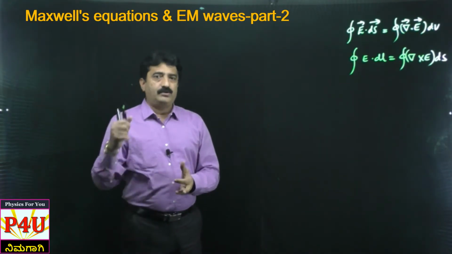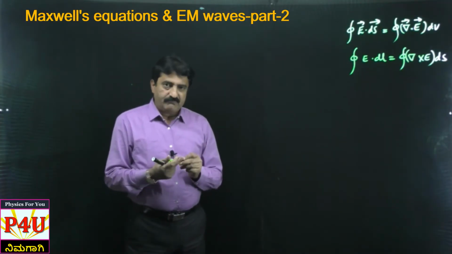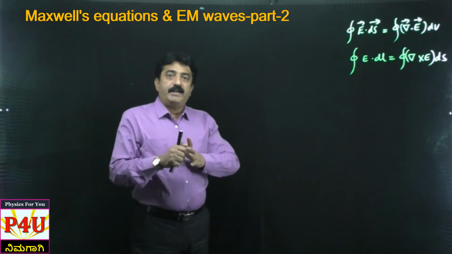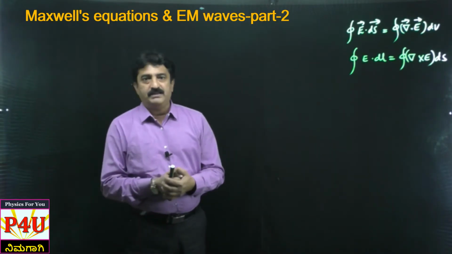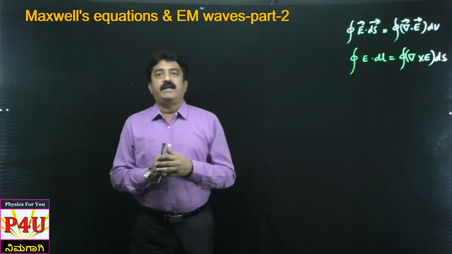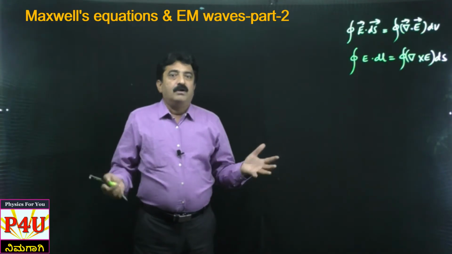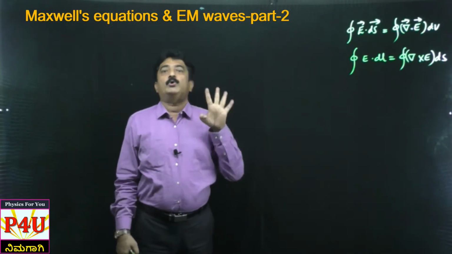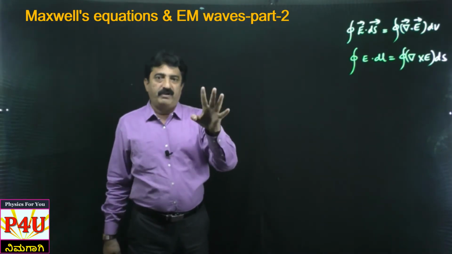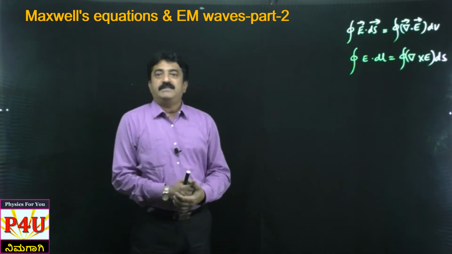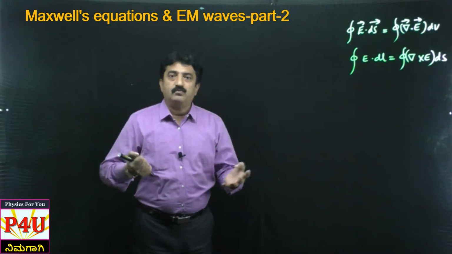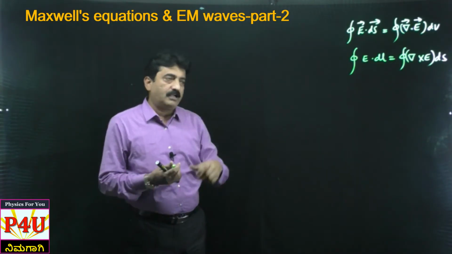Dear students, as I told in my previous video, Maxwell's equations are the most important achievement of the 19th century. Maxwell did not make any new assumptions, did not write equations on his own. Actually, he made use of vector calculus and reframed four statements which are already known to you. When he reframed those four statements, he got four equations which I am now calling Maxwell's equations. Sir, you said four statements are already known to us. Can you tell us which are those four statements? Yes, I will come to that now.